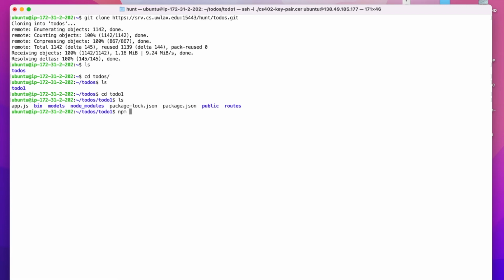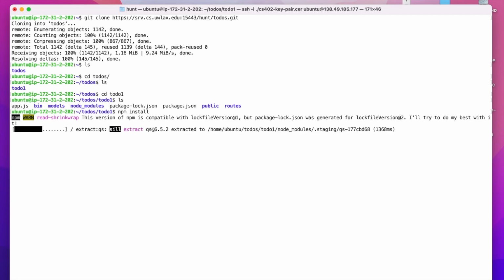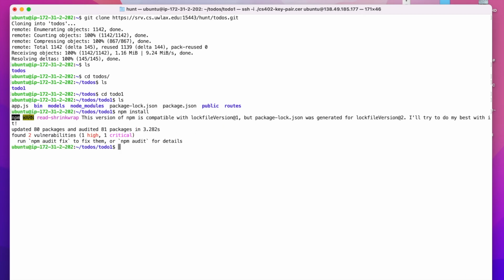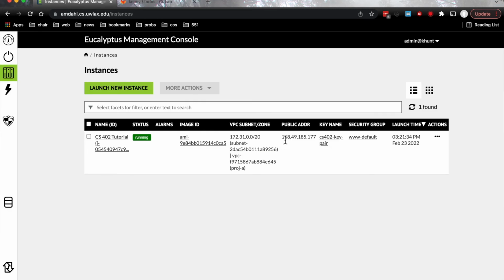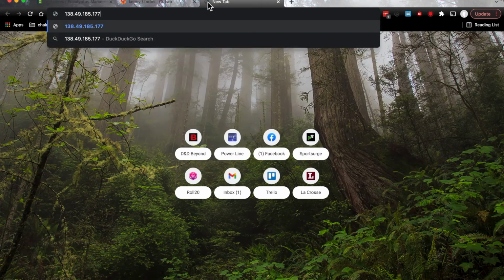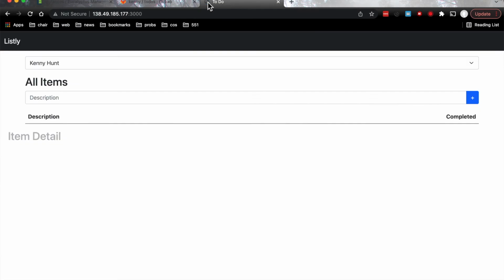Express application. Now, the next thing I'm going to have to do is install all of the dependencies that this package relies on. So npm install will get that job done. Then I can npm start that application. So this application should now be accessible through the public address, the public IP of that server using port 3000. And there we are. We are actually running that application on that virtual machine.